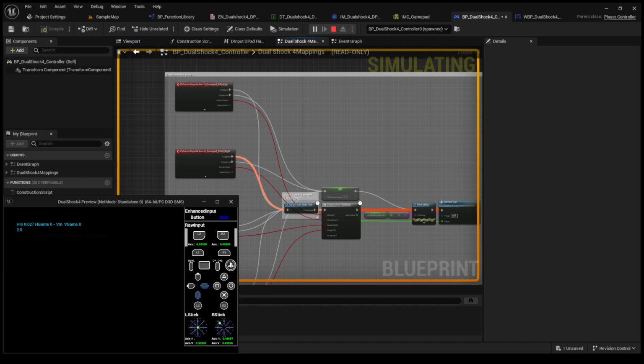So here I'm holding right, that's 2. But if I hold up, even if it's 0, it's still going to override it. And same if I go down, I can press right or left and it's still going to change. So that's the way I was handling the D-pad directions on this template.